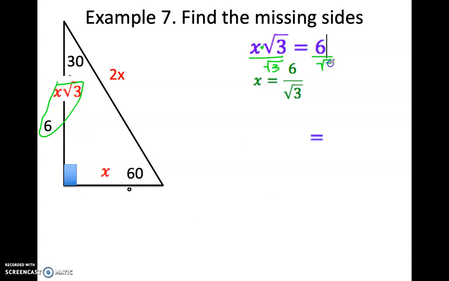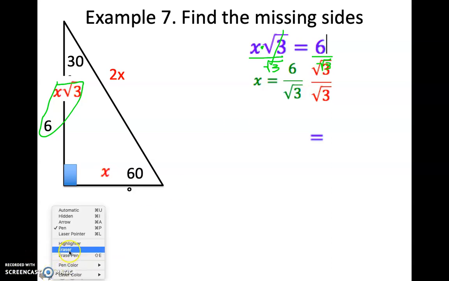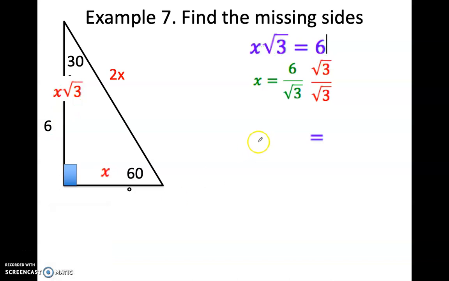Maybe I should use a different color, but you guys are smart. You'll figure it out. So these divide out to give us x, and these stay as is. We cannot make that 2, 6, and 3 because one's outside, one's inside. But we are going to get rid of the square root of 3. Do you remember how? Well, if you don't, we're going to multiply by the square root of 3 over the square root of 3, which I have in red there. Let me erase that for you. Yep, hopefully that makes it a little bit easier to see.